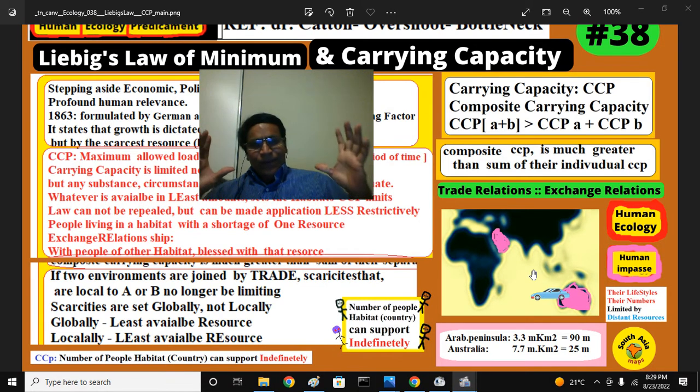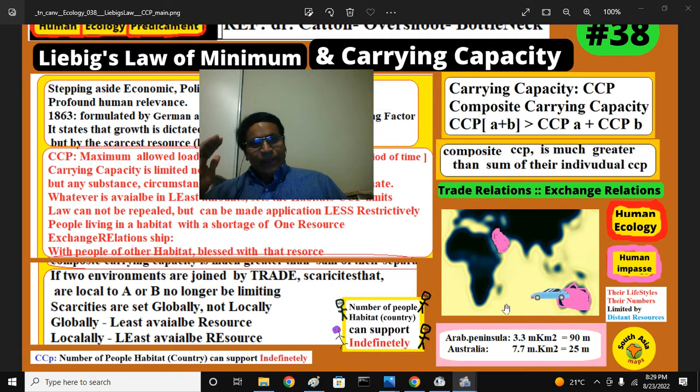That means even though Liebig's law of minimum, LLM, applies locally, now it is applied a little more liberally. Instead of 3 million, you can have 90 million here, and instead of 0 automobiles, you can have 20 million automobiles here. That means the limitation, the minimum, is not set locally but set globally. Imagine there are only 2 countries on the planet Earth. The scarcities are set globally, not locally. The food scarcity here is set globally. These 2 countries, composite or compound, have more food. That means it is not set locally.